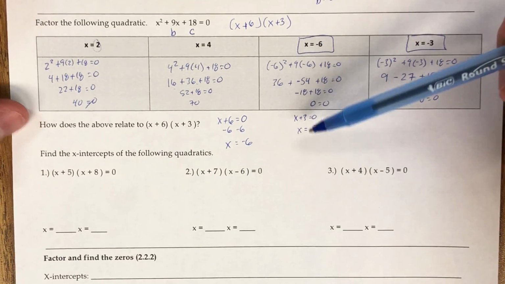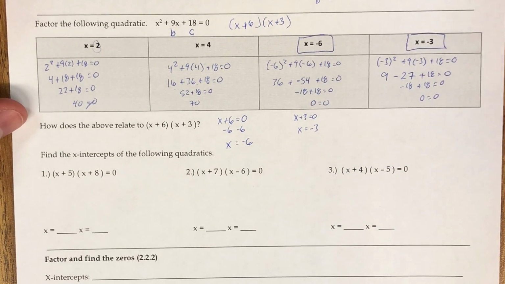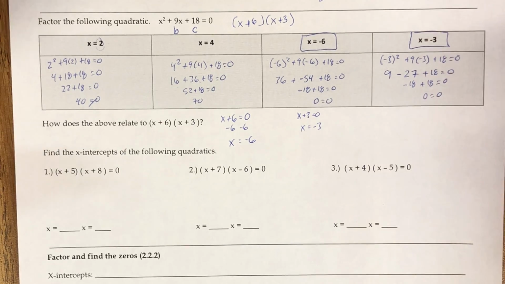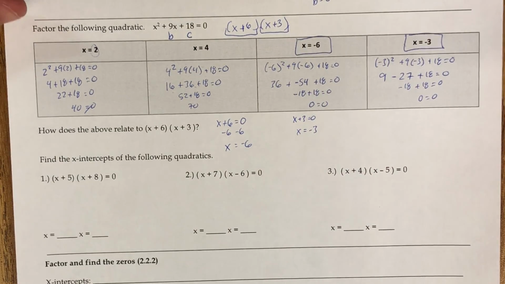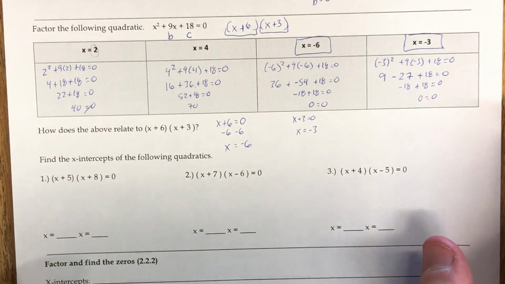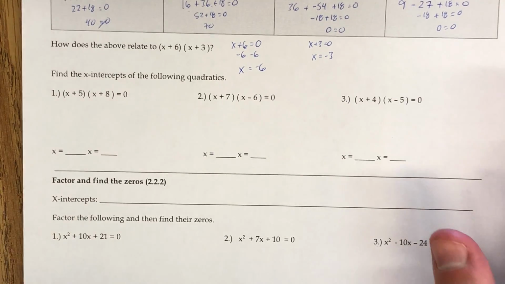When you plug a value into a function and it is equal to 0, that x value is an x-intercept, or a 0, or a root. We have multiple terms of calling it. So one way that you can always find your roots or find your x-intercepts is by taking your factors and setting them equal to 0. Factors being like x plus 6 and x plus 3. So once you set them to 0, then you just solve for x.